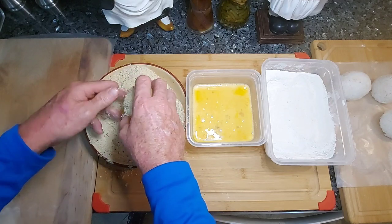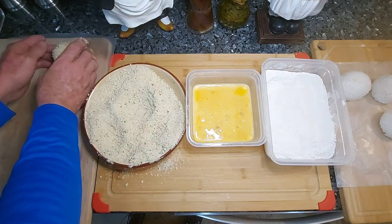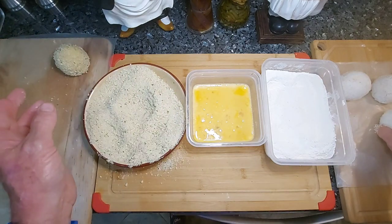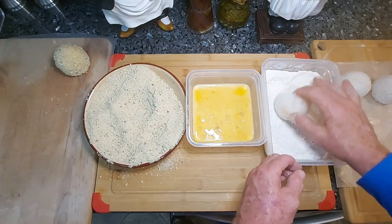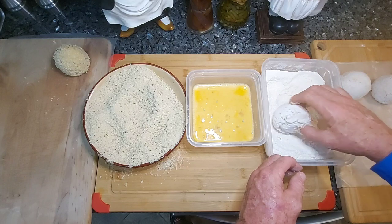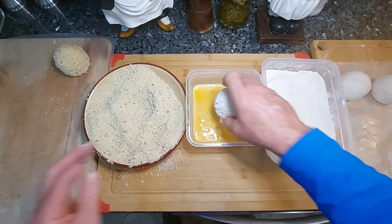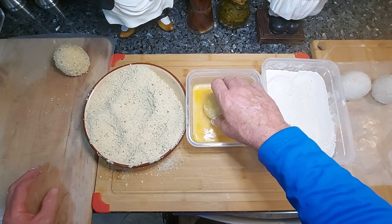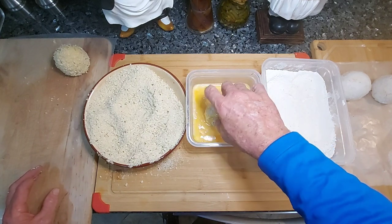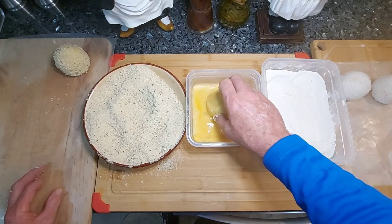All right, we're going to set these to the side. Set them to the side on my wax paper. I'm going to show you one more. I'm going to roll it. Get it covered pretty good. Egg wash. Okay, very simple.